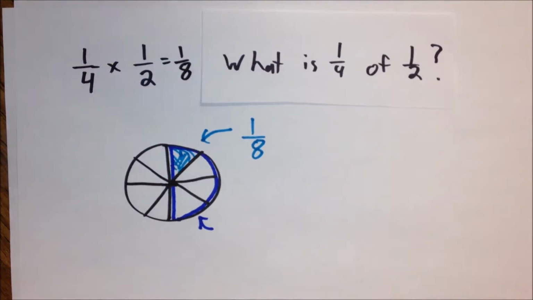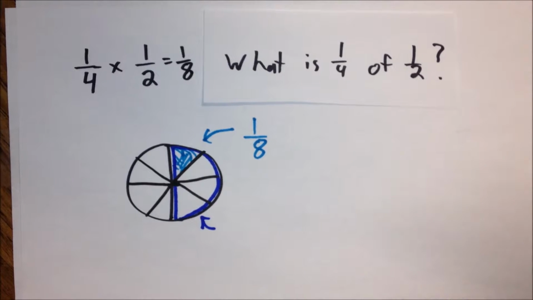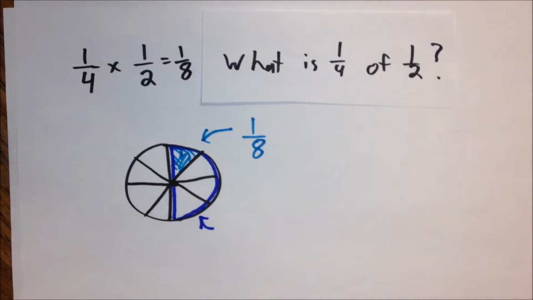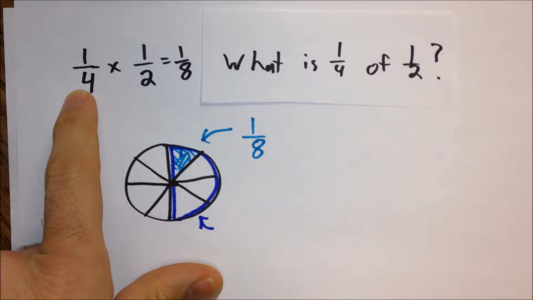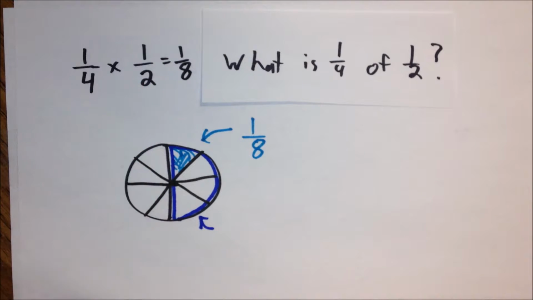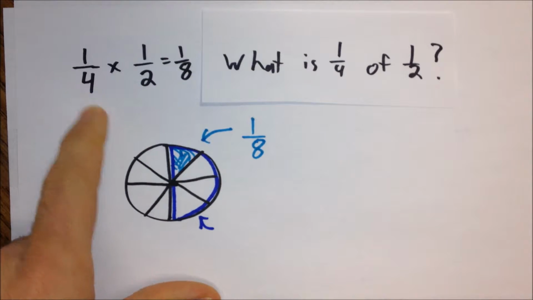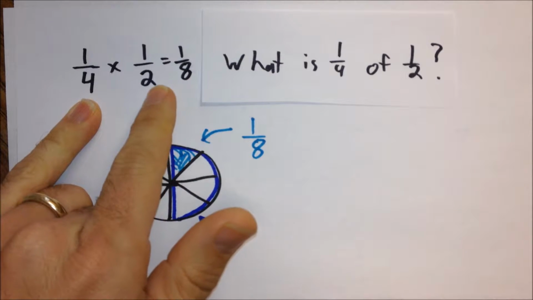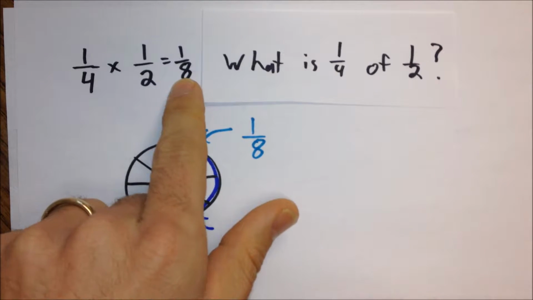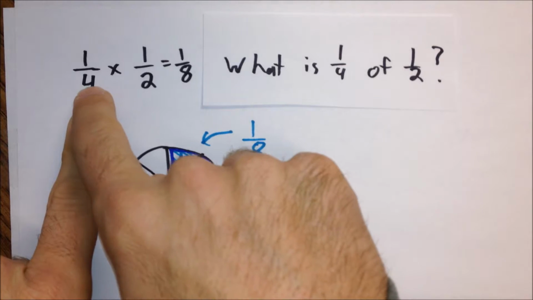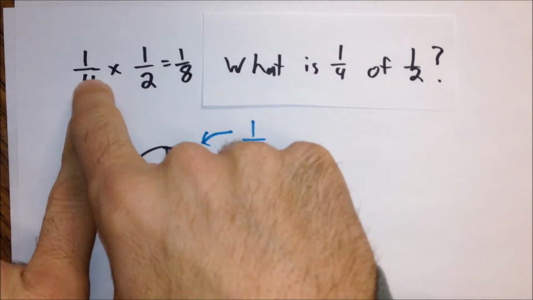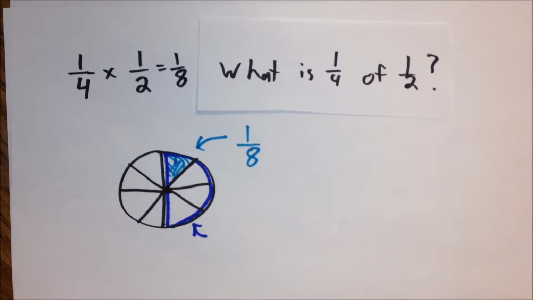Now this is important because if you'll remember from when we talked about fractions previously, it's always important to realize that the numerator is telling us how many we have, and the denominator is telling us what type we have. And so notice whenever you take a type that's a fourth and a type that's a half and multiply them, you end up with a type that's 1/8. And it should make sense that whenever we do any sort of multiplication, the type that we're going to get is going to be the type that results from multiplying the denominators together.